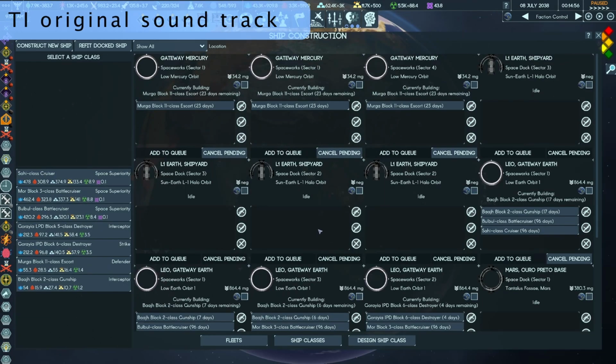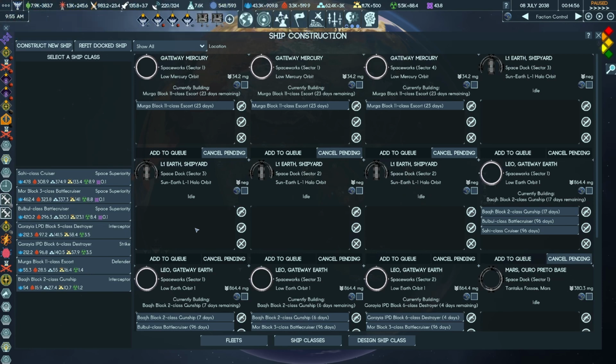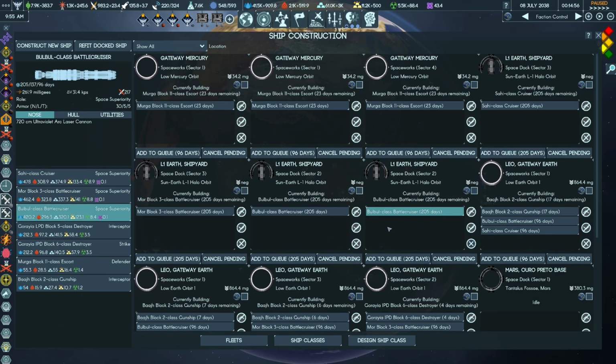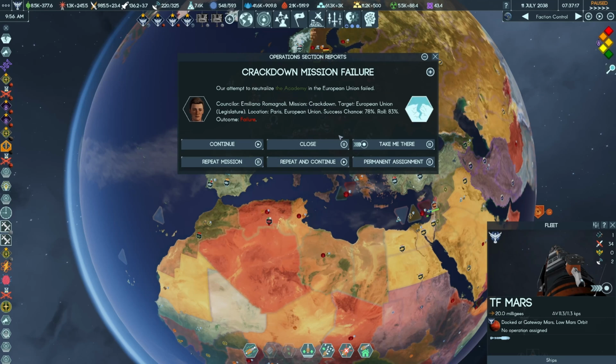Something I forgot to do in the last episode was to actually start constructing ships on L1. These are gonna have no problem whatsoever in getting down there. And we'll just have something under construction that will send them down to Earth, because we need to... Okay, so we failed the first crackdown mission here. Actually had right up to 78% chance.